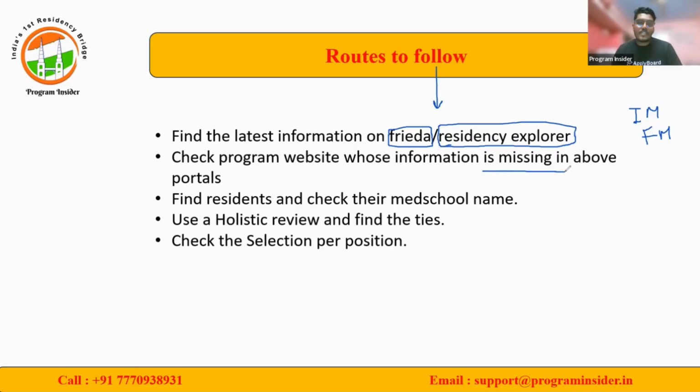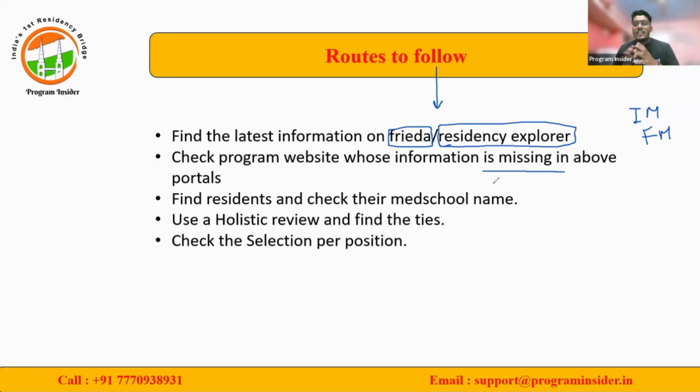other missing information. For example, FREIDA may tell me the length of the program and give the program coordinator and program director details, but it doesn't show what salary they offer. From Residency Explorer you might get more sufficient and impactful data. And many a time Residency Explorer data is available but FREIDA's is not, or FREIDA has it but Residency Explorer does not.